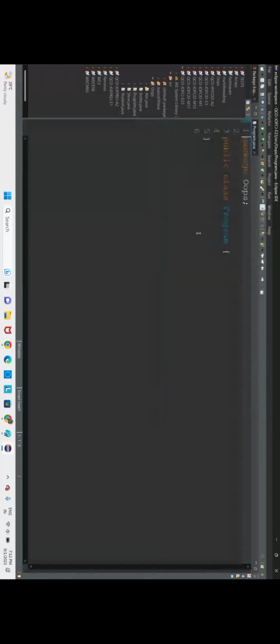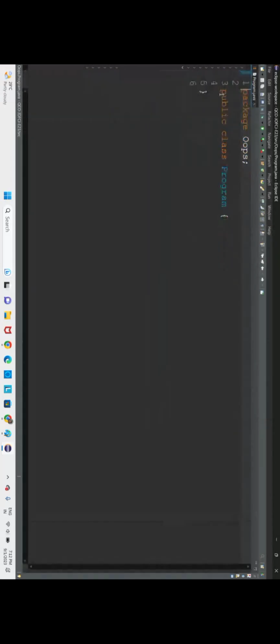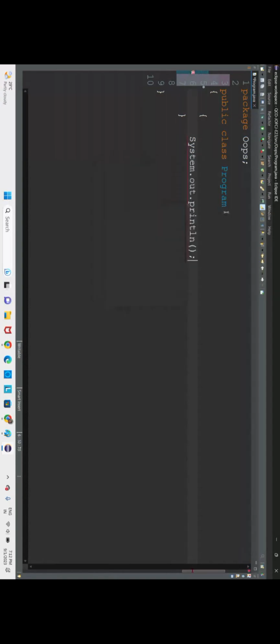In this class program, first we'll have one multi-line non-static initializer, and we will print "hello from non-static initializer".